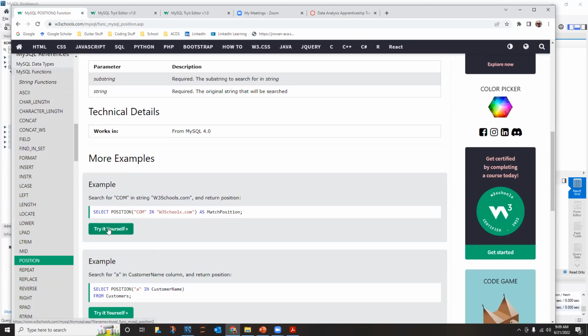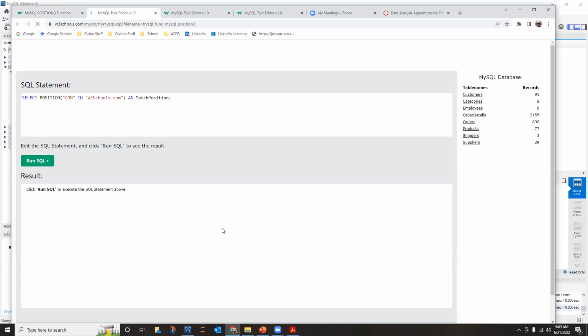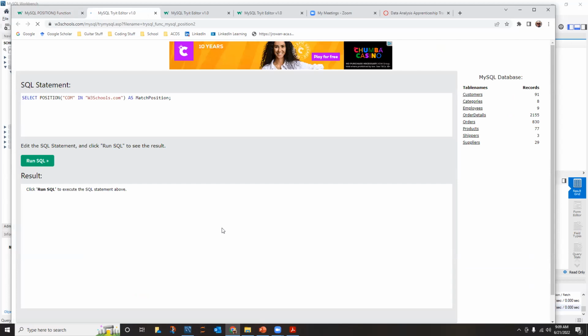I don't know that I necessarily chose the best example here, but if for some reason you wanted to, you could create an entire column that returns where in your data it matched a certain search string. And the nice thing about W3 Schools is you can click on Run SQL and it will interactively run that.